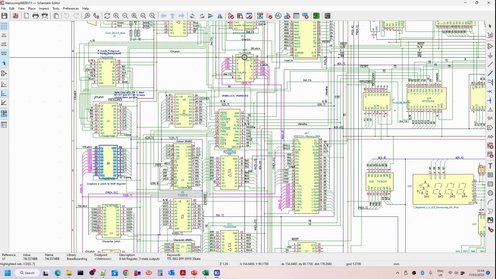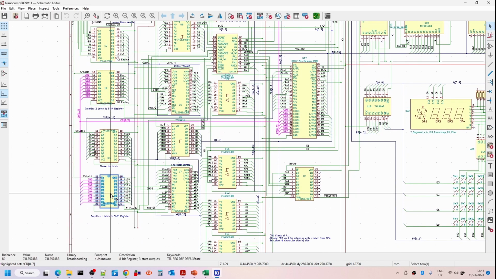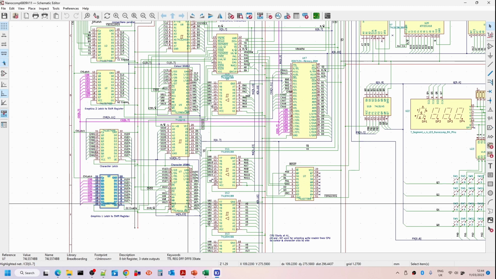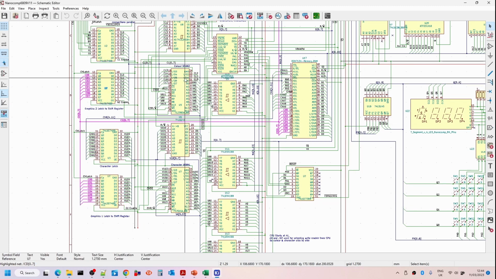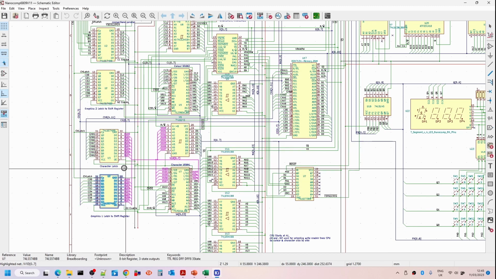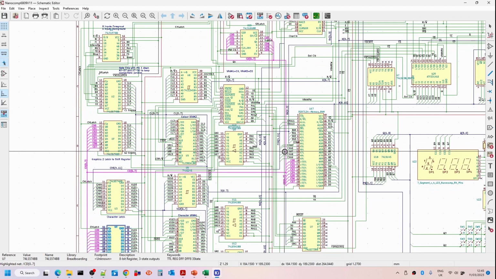So this is the shift register A to H values, and we've got two latches here, one for video RAM 1, which originally we called the character RAM, and the other one is for video RAM 2. We're taking the video signals out from their respective character RAMs and into these latches, and then the output of the latch will then go to the shift register up here.